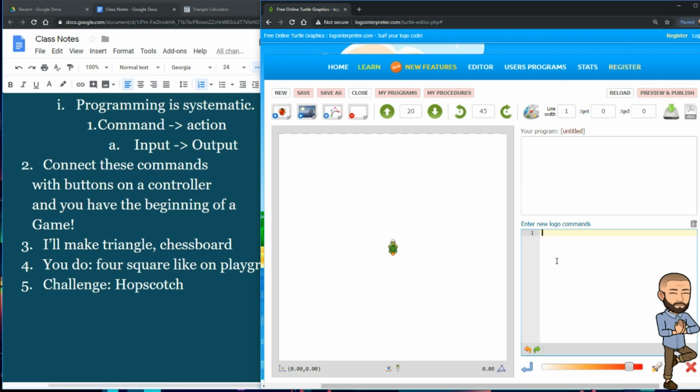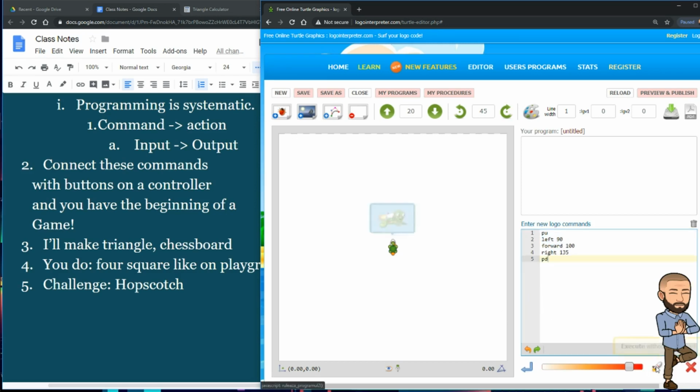But the turtle's in the wrong position already because I want to make the chessboard pretty big. The cool thing about coding is code reuse. So let me go back to get the guy to move up. I did pen up, he turned left, he moved forward, and then he turned right by 135 degrees. I'm going to just, oh, I need to put the pen back down. I'm going to just copy that and reuse it.